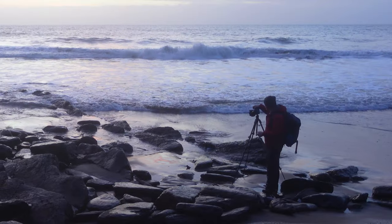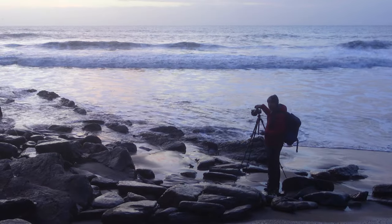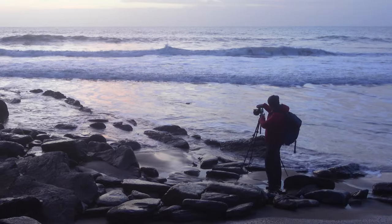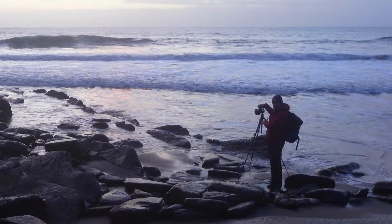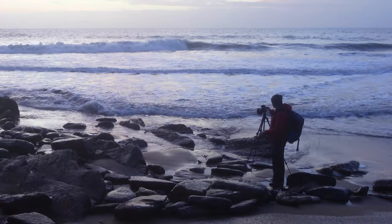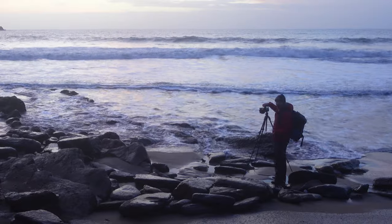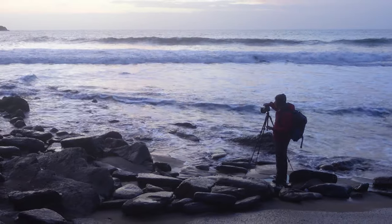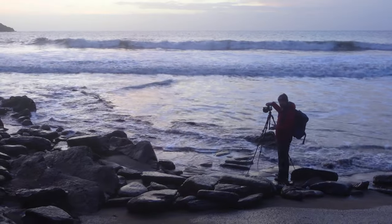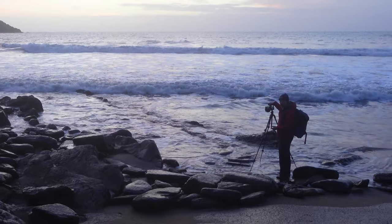And I don't want to risk the gear getting soaked. There are a couple of large waves coming in, and I can see some big waves breaking on the headland over there. So I'm deciding to go for a relatively normal, traditional height here. I'm also going for a mixture of different exposure times. I'm going for my preferred, which is half a second, and I'm also going for a 2 second exposure. The reason for the 2 second exposure is I want to catch that water as it sweeps back out again after the wave comes in.